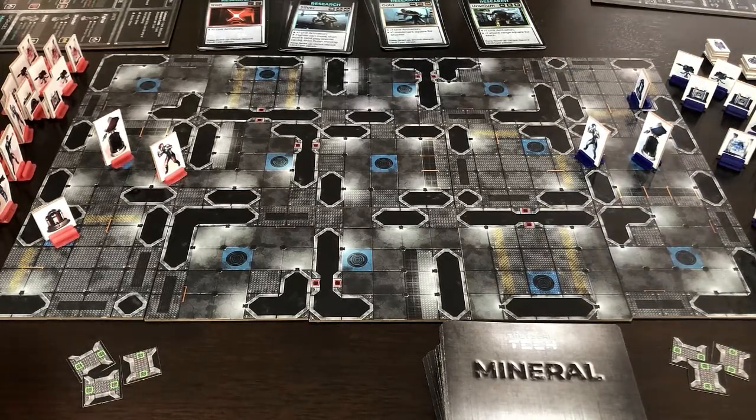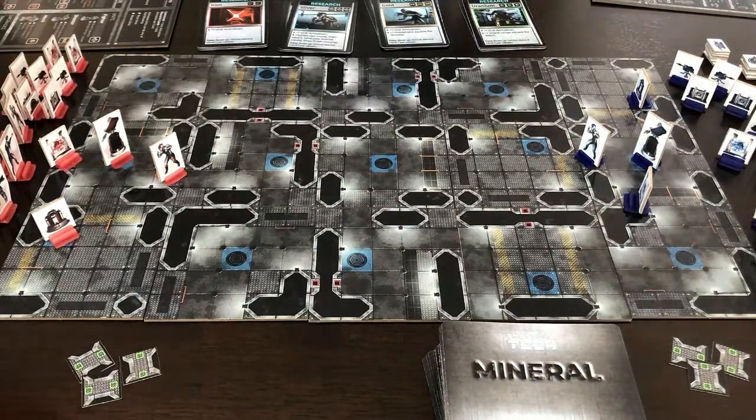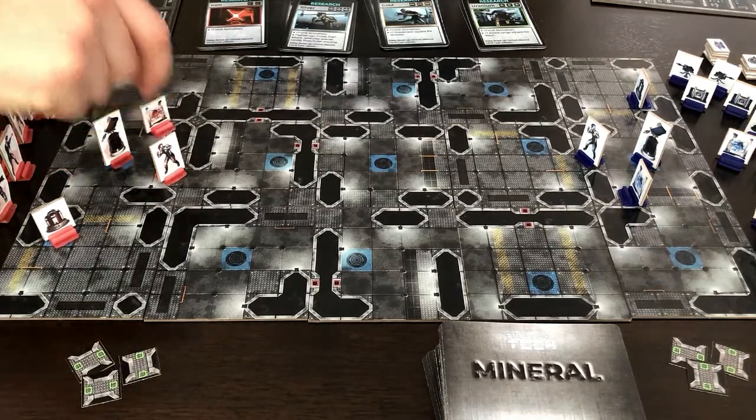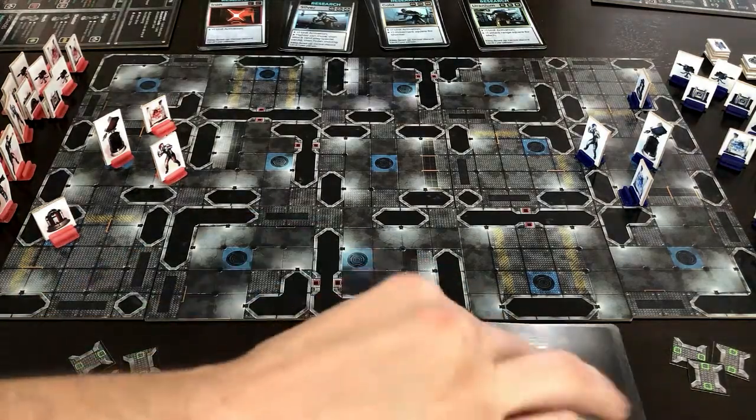And then we'll do a portal. Just make it go faster. Sure. Put my portal in the back. Okay. Actually, you know what? I'm going to put it over there. A little more safe. Okay. And then we both draw two.